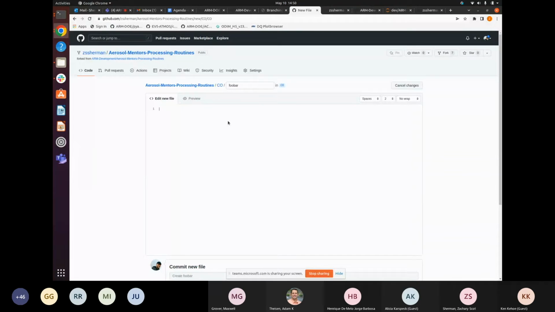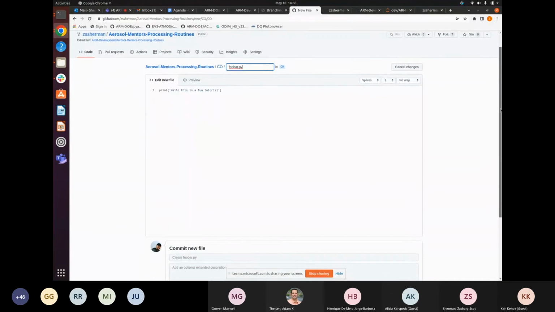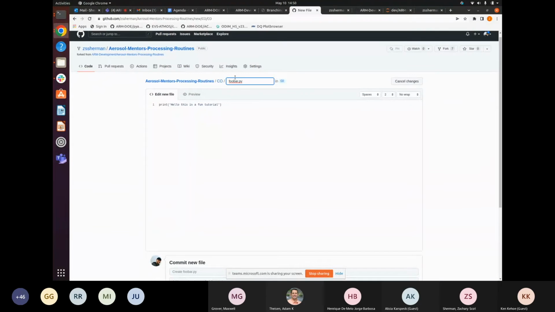Foobar.py. And I can say, hello, this is a fun tutorial. What this will do is create a Python file under the CO folder, and this is my new code, just print, hello, this is a fun tutorial.